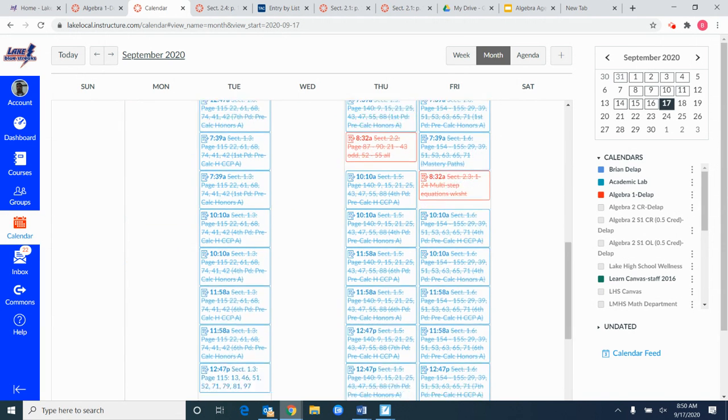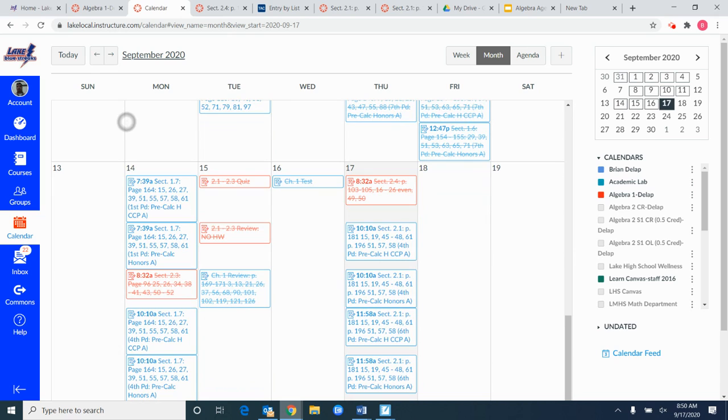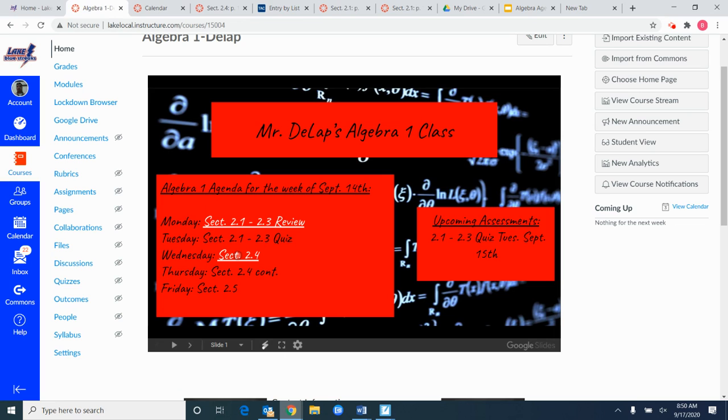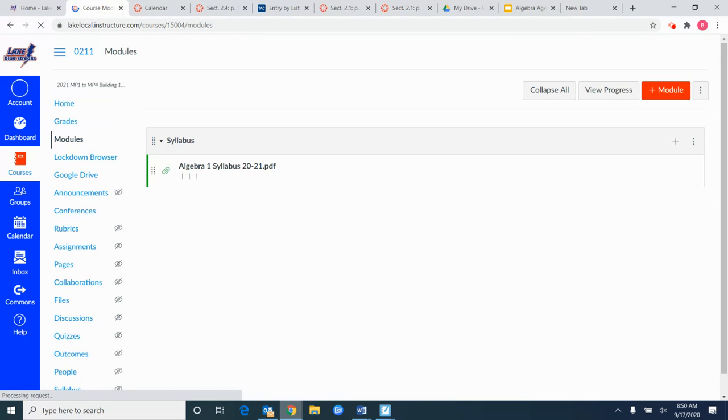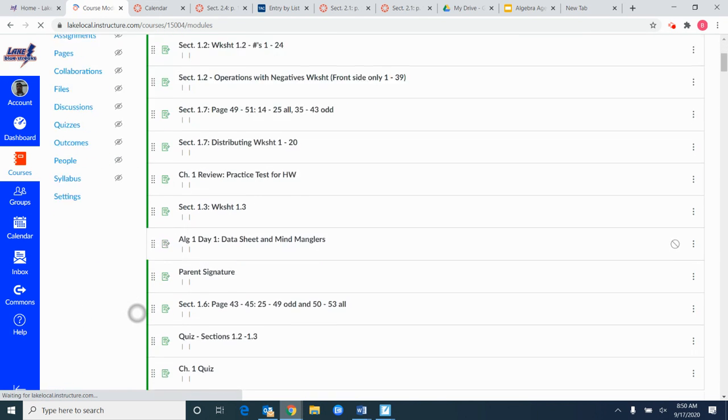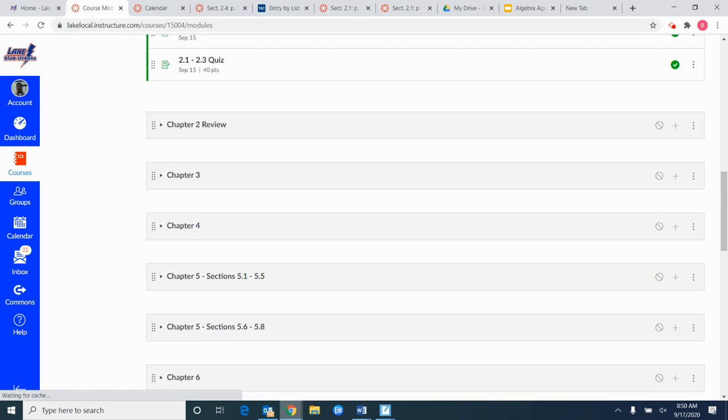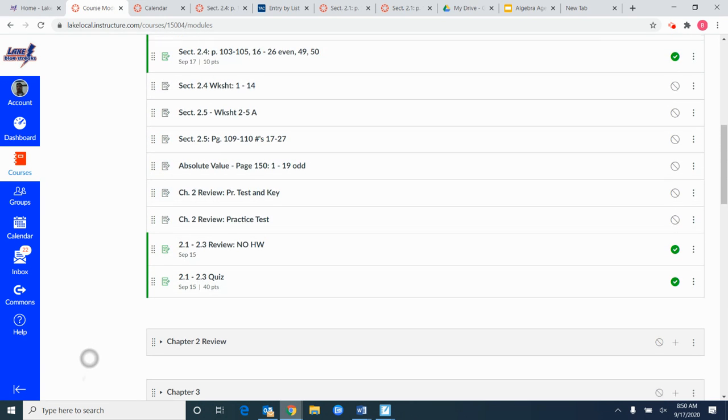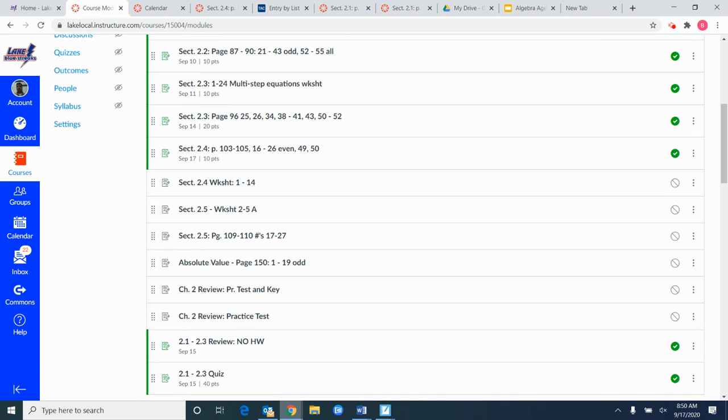And what's today? Today is the 17th. This is what was due today. So you can see that, and it'll be from the day before. So you can get it different ways. You can go under modules, but you have to know what section we're on. It should say section 2.4, then you can look that up, and you should have it under section 2.4. Oops, you won't have all this under yours just yet.